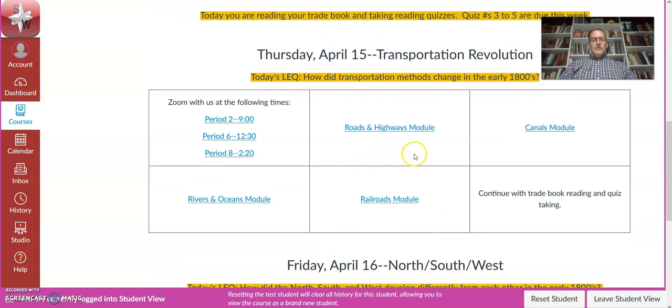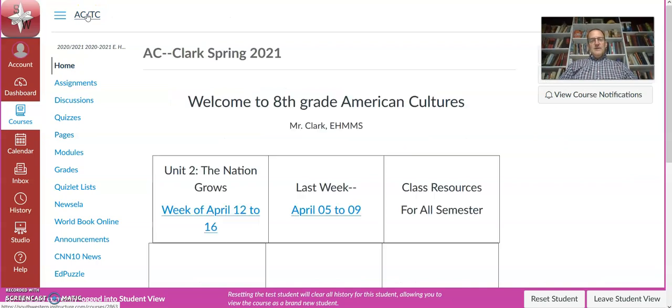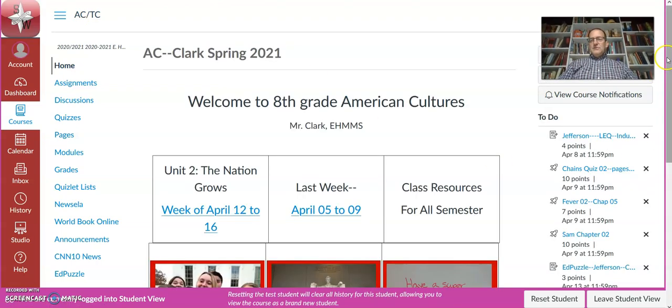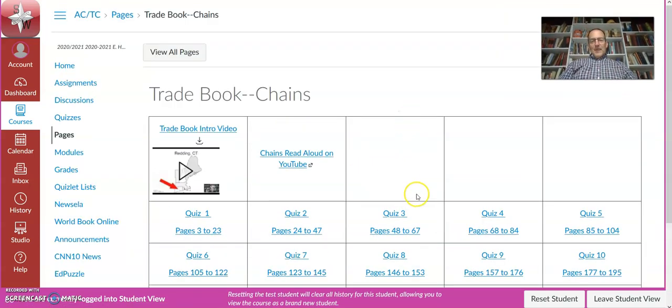If you finish early, which you will, you finish up any of these modules you need to do, and you also can continue trade book reading and quiz taking. I see a bunch of us have made it up through the 5th quiz. That's good. Remember, the place to find those quizzes, if you need it, is on our American Cultures Canvas page. And if you scroll down to just below President Lincoln, you will find the links to your books. And of course, you read to take the quizzes. You can be looking for the quiz number and the page numbers up through the 5th quiz, due today, but due on Friday.